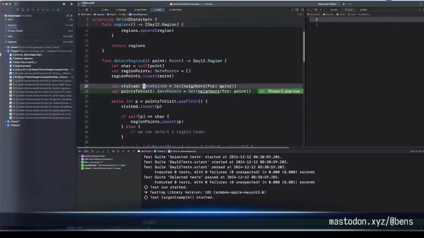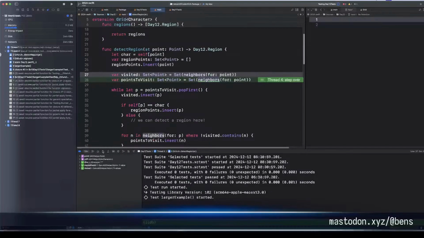This visited set is wrong. This needs to start at just the point. Before I make changes, though, let's continue and figure out what the actual problem is.